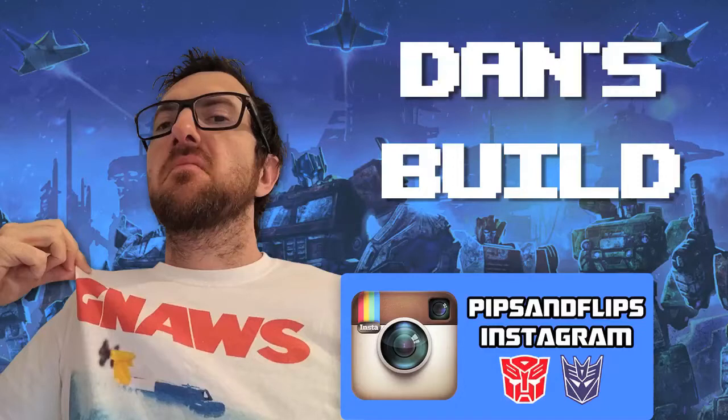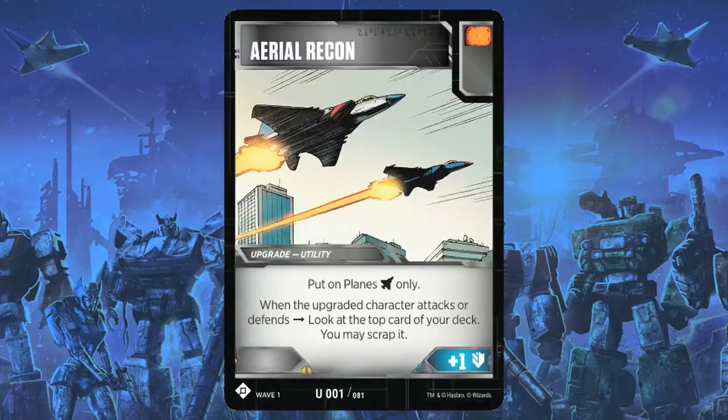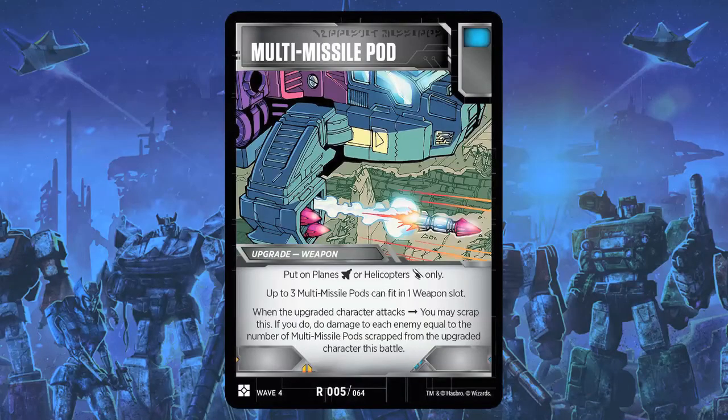I'm going to try and live the dream, and this deck is going to revolve around the Bombing Run and the Flash, because I've got the limited ones, and Aerial Recon, which is very handy because this is a mixed deck. Aerial Recon lets you get rid of the blues and X, Y, and Z. I'm going to live the dream of trying to pull off MMP, the multi-missile pod. Obviously, that would be awesome. I'm going to see if I can work with these chumps. I don't know if it will work, but we'll see if it happens.